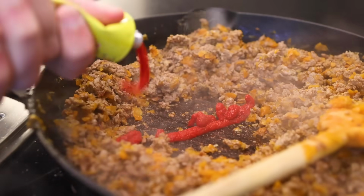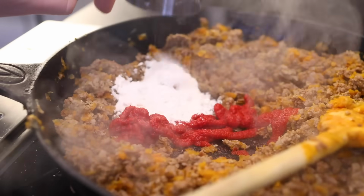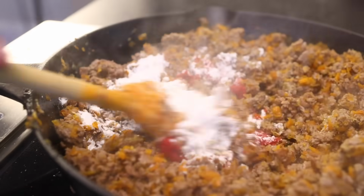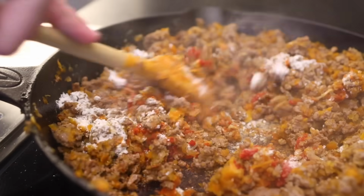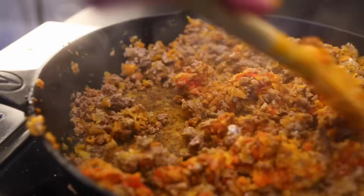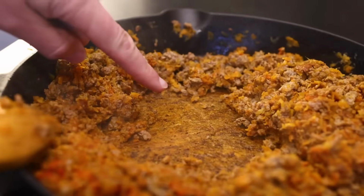So in goes a huge squeeze of tomato paste, maybe a 1/4 cup, and a 1/4 cup of flour, 30 grams. If you want your filling to be really solid inside the pie, you could use like twice that much flour. I don't want it to be too gluey. I'll stir and cook that for as long as I can until burning is imminent, which is just going to be a couple of minutes, and there, we got to get that off the bottom.